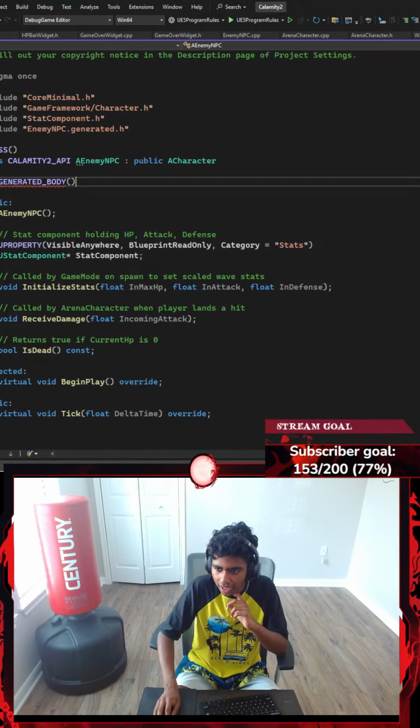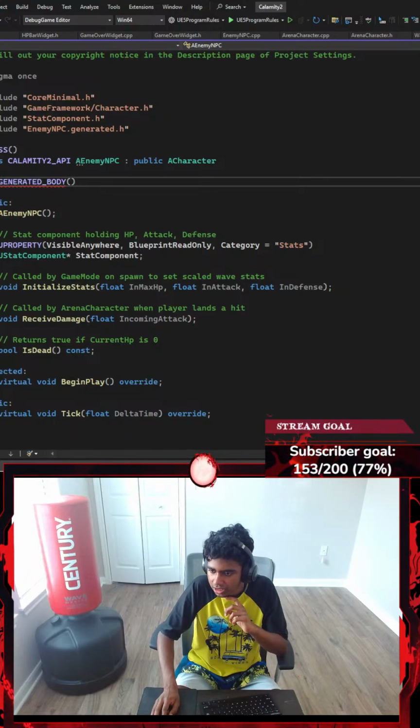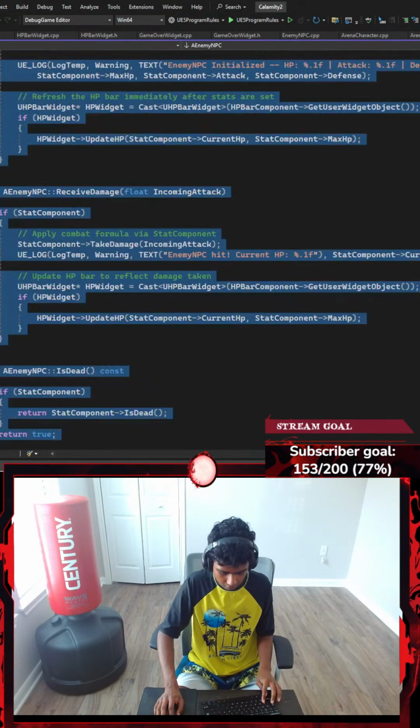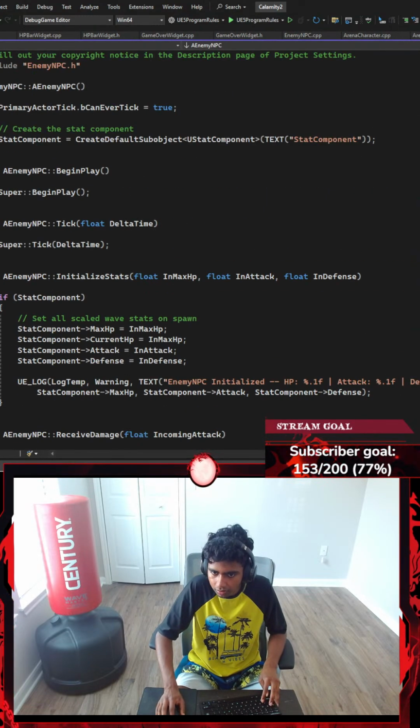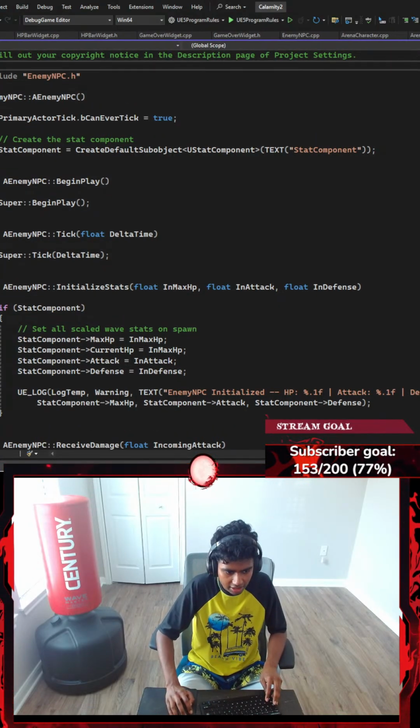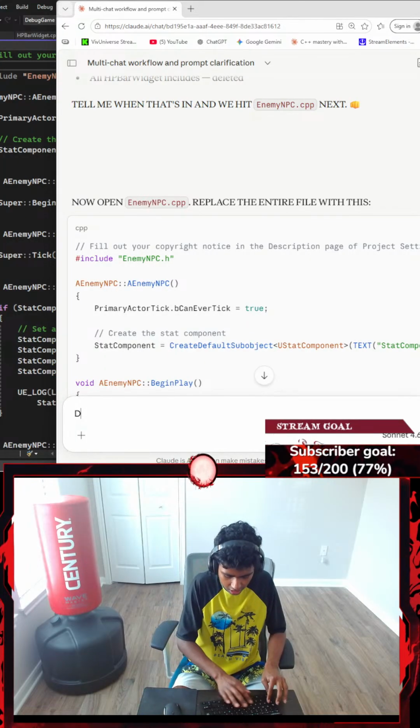Okay, so I was in my NPCs. Why do I have two headers? Okay, let me remove that one header from there, and then I gotta find my C++. Let's go with enemy npc.cpp. There we go. Okay, and then I'm just gonna add some space here and hit Control S. Let me go ahead and say something like done.